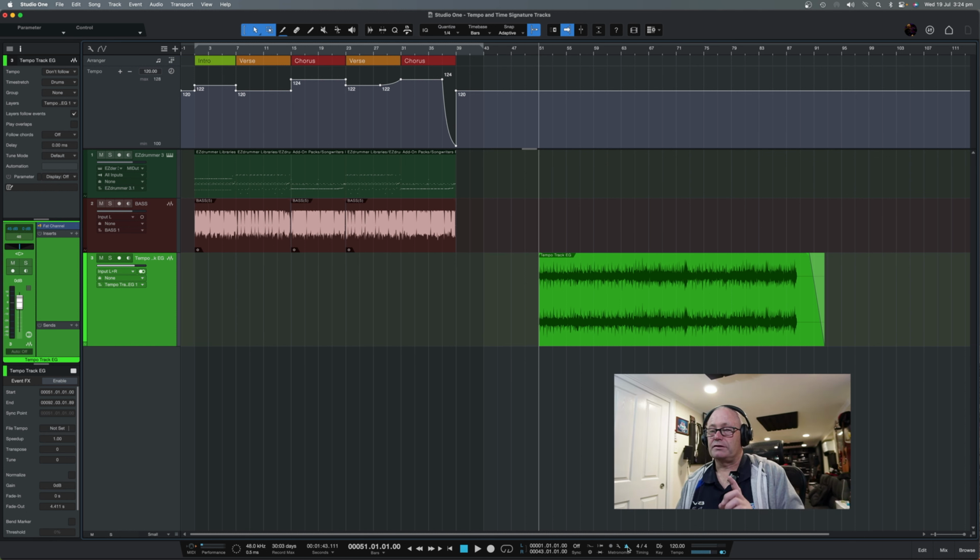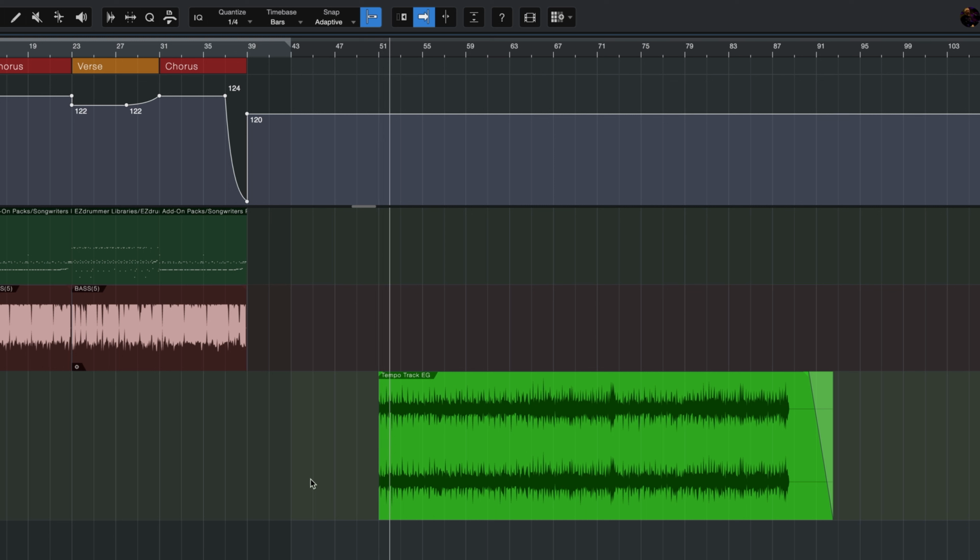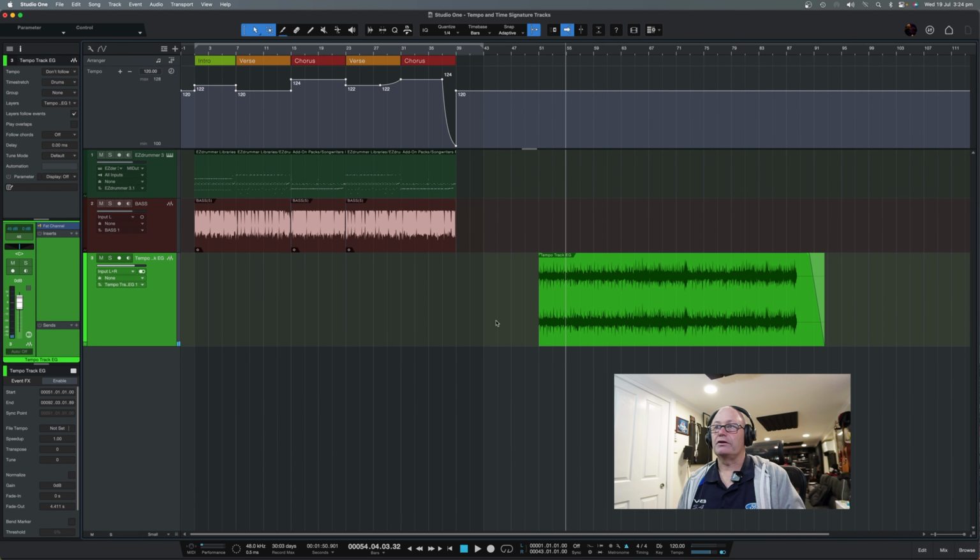So I'll turn the click track on so you can hear how the audio itself is not in time with the current tempo of 120. I'll just play a little bit for you so you can feel what's going on there. As you can hear, it's all out of time. So the 120 beats per minute is not correct on this piece of audio. Now we are cheating a little bit here because we already know from before that we've changed that to 122. But let's just ignore that and we'll see how Studio One goes with finding the tempo on each part here.